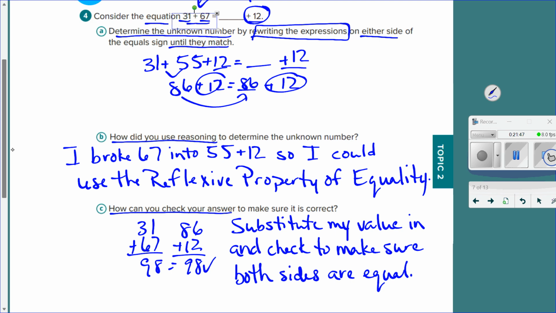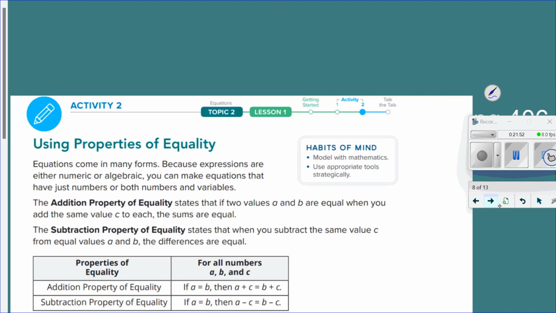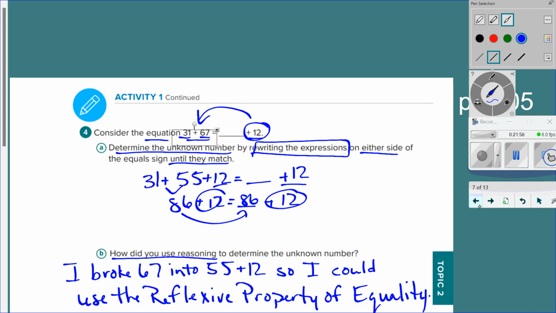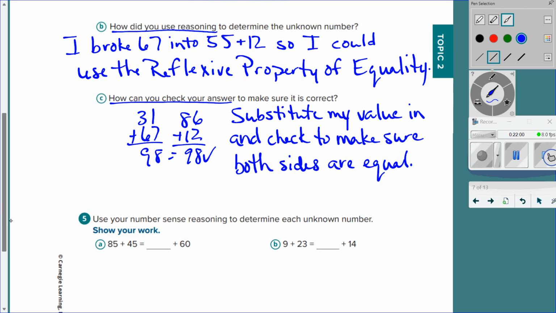Okay, get your highlighter. What's the bottom part? You skipped it. So I go back. I forgot a very important one at the bottom down here. Here's two more chances for you guys to show that you can get that. You've got two minutes.